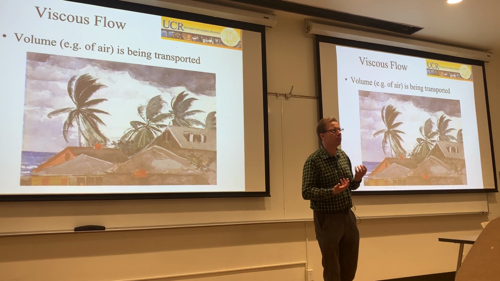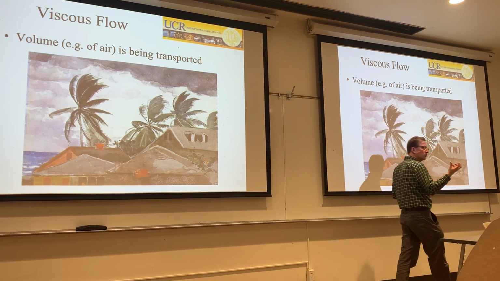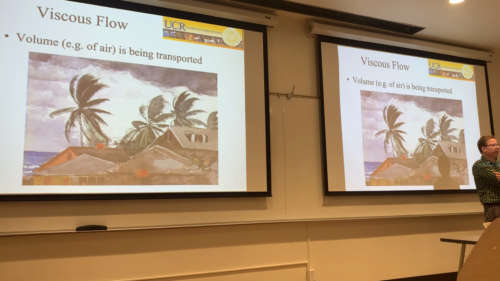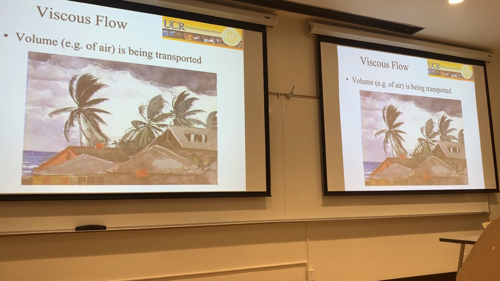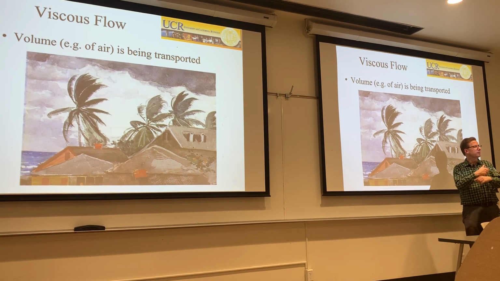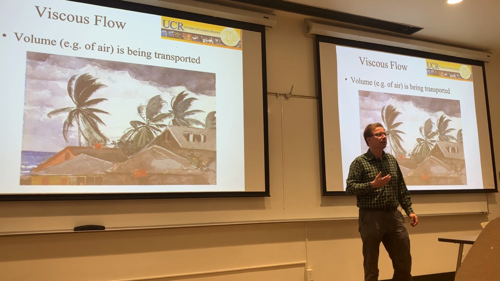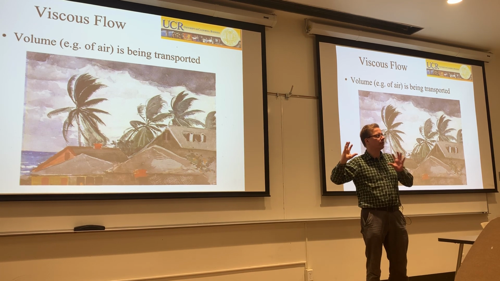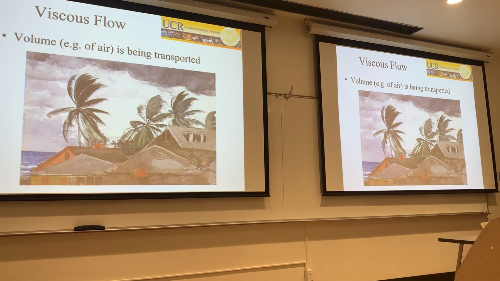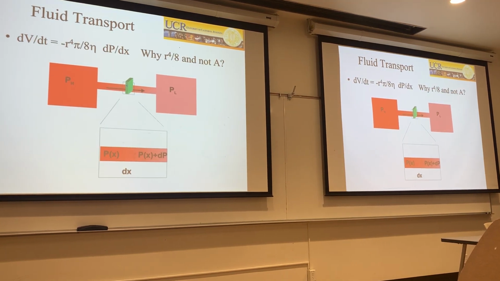Or put in a different way, if I were to average the velocity of all the particles in a certain volume, if that average becomes 0, then I have diffusion. Then I have the same number of particles going left and right. Might be different kinds of particles if I have a concentration gradient, but it's still approximately the same number of particles going there. But if that average becomes a non-zero vector, then I'll have viscous flow. Then on average the volume travels with a certain velocity, and then I'll talk about flow, or wind, or whatever the context is. And you talked about fluid transport the last time.